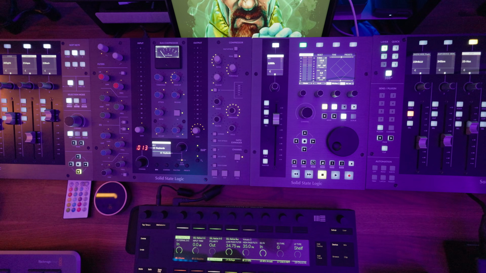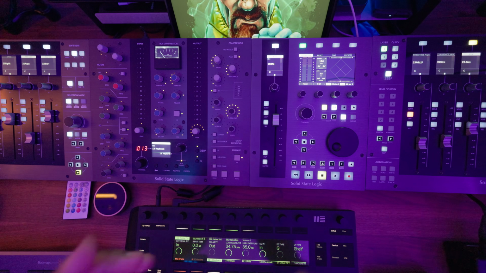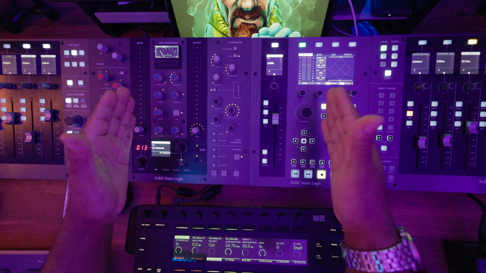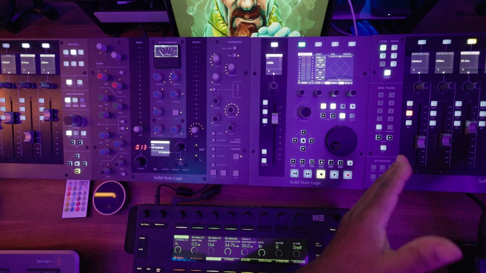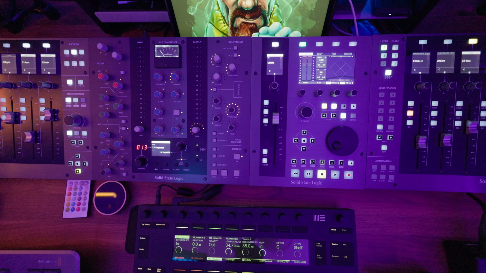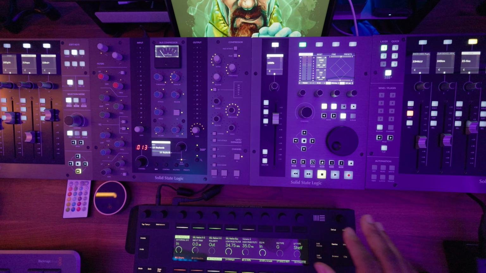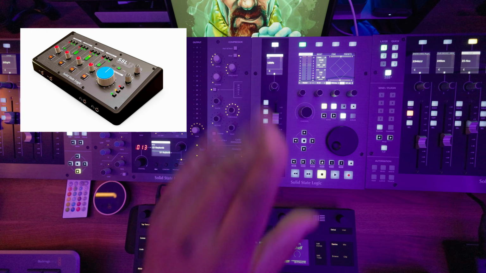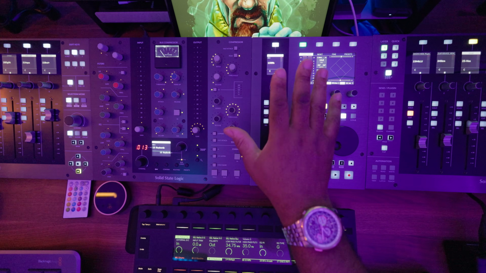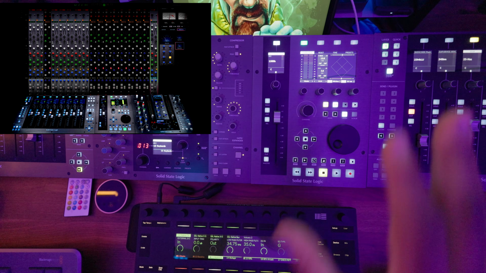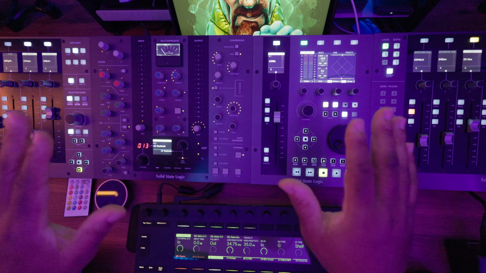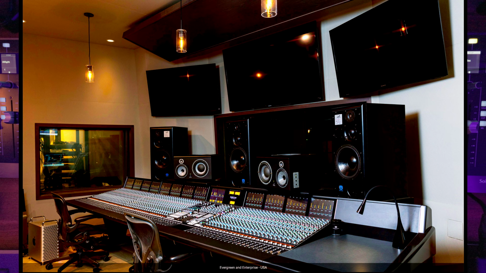Now, the other thing is, before I bought the SSL controllers, I used to own a Console 1 and the Console 1 Fader. So I had one Console 1 unit, and then I had two additional faders, which gave me 20 faders. I ended up switching over to this because I get more functionality, and it also talks to the audio interface, which is over here. We'll get to that in a second. It comes with the mixing console software in the box. The Console 1 and the SSL can basically do the same thing, but this gives you more functionality over your DAW, along with sounding like an SSL console.